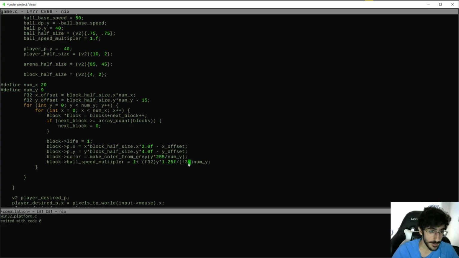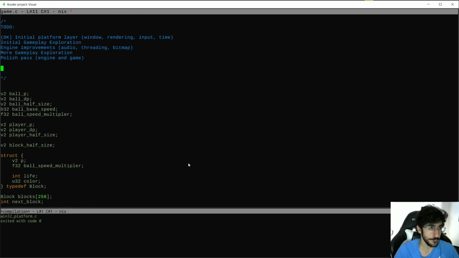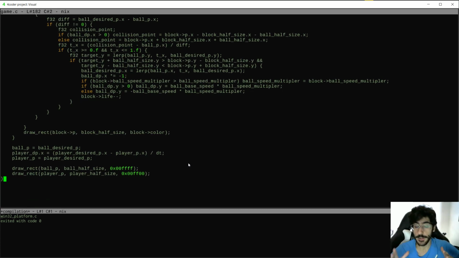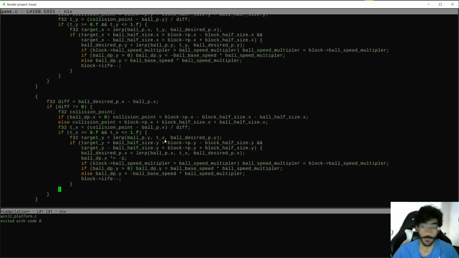Let's do that, Marcus. I'm not sure about the map because I did a couple of the ideas we experimented with. Maybe we can add a to-do here: gameplay ideas, like bricks with large spaces between them. Because we are going to do a lot of levels in this game. We're going to first start cloning Breakout, as we are doing now, but we're going to work on the field a little bit more. And once it's nice, we're going to create crazy levels with crazy rules. That's the idea, to really experiment in terms of game design.